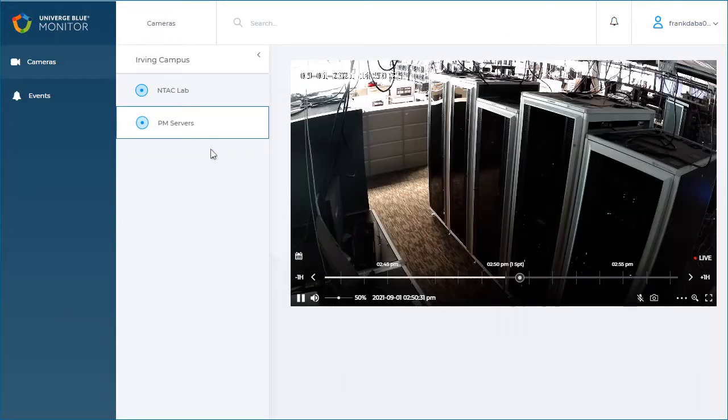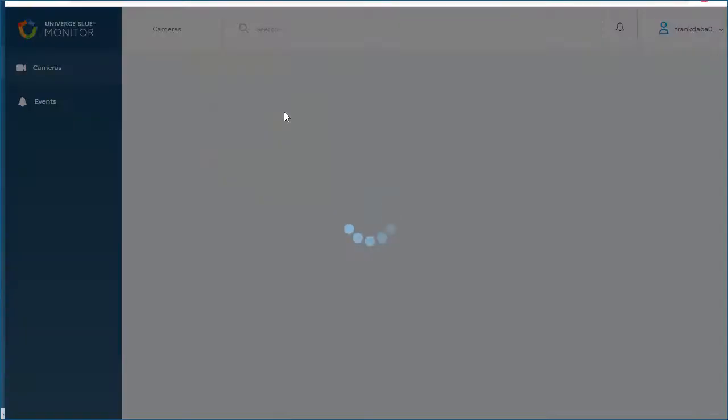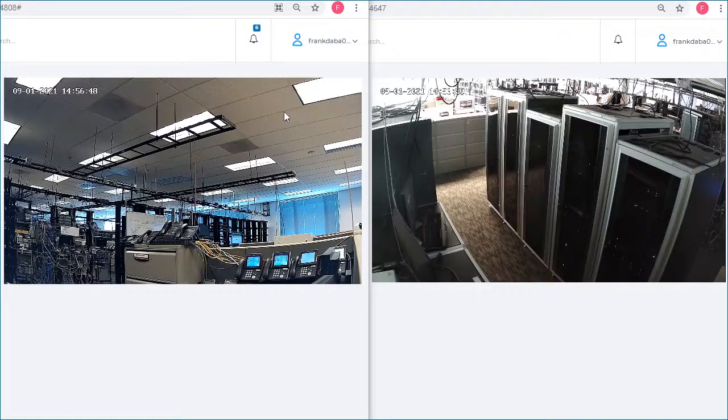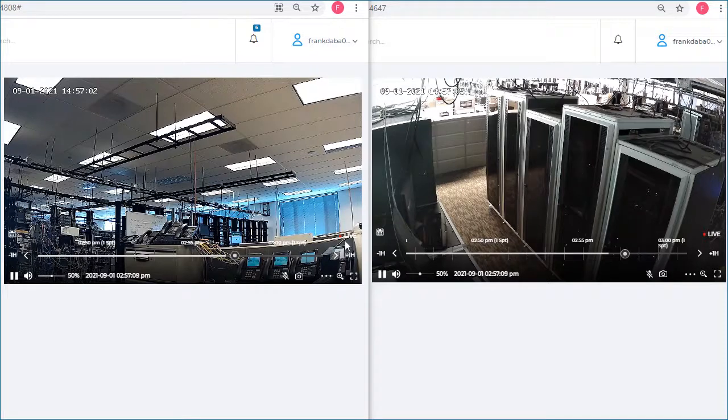As with admin users, a subuser can toggle back and forth between two or more cameras that have been assigned to him, but keep in mind that this is a web application. Thus, a subuser whose task it is to monitor potentially more than one camera can open a camera in a new window, not a new tab, but a new window. And with a little bit of adjustment and resizing, two Google Chrome windows are shown here as an example, where access to both live views can be had just by moving the mouse.